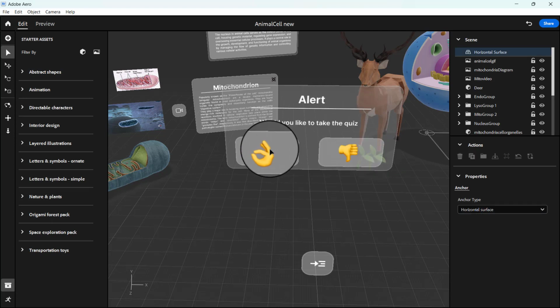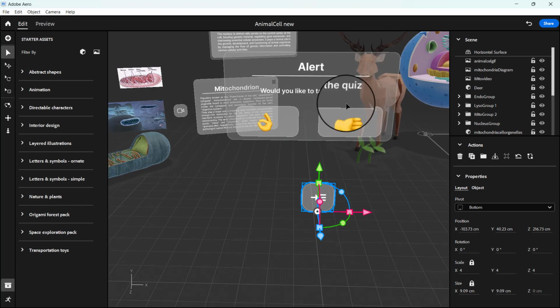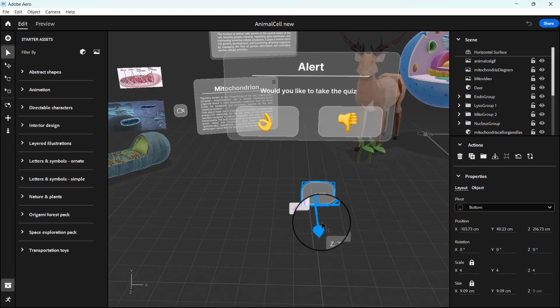Now when the user clicks on this, meaning that we want it to launch our AR quiz, if he clicks on this, we want this to be hidden. But to do that, this is going to be what enables this UI to show.